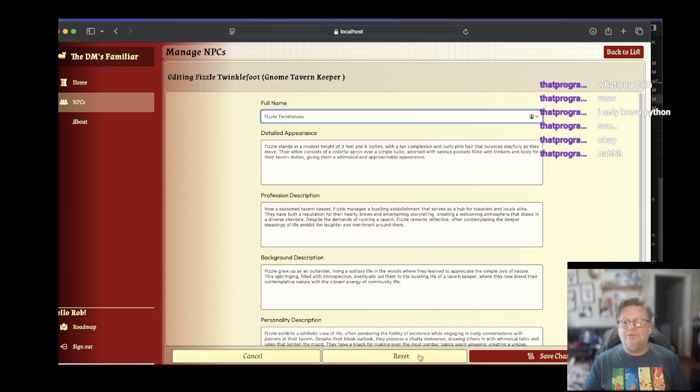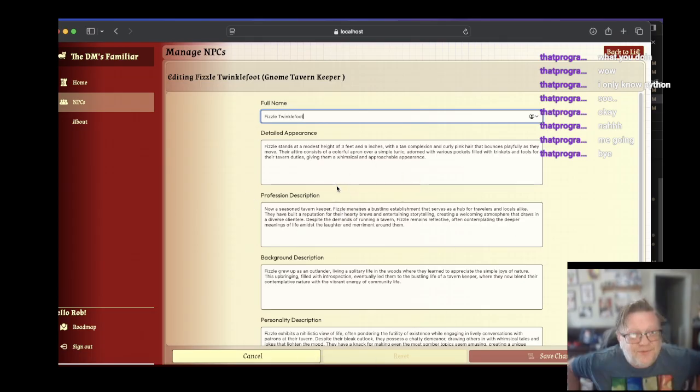All right, so we've detected that it's changed. Now I'm going to take Twinkle toes and turn it back into Twinklefoot. And because the form fields are as they are, we've got that fixed. Take care of yourself, that program guy. Thanks for stopping in. I'll see you again. All right, so we've got that working. Beautiful.